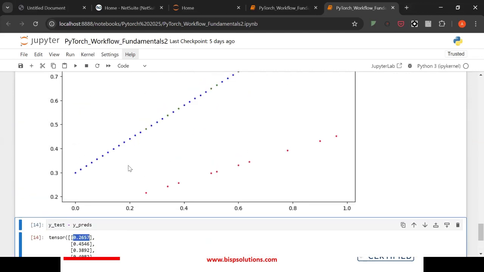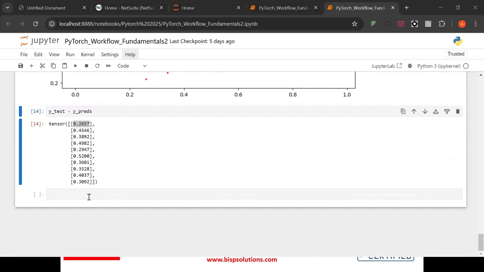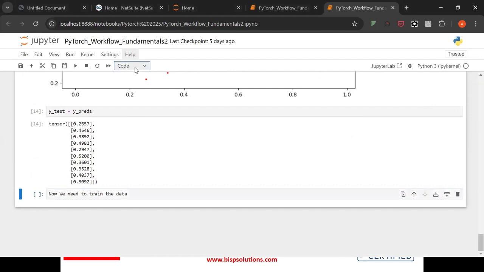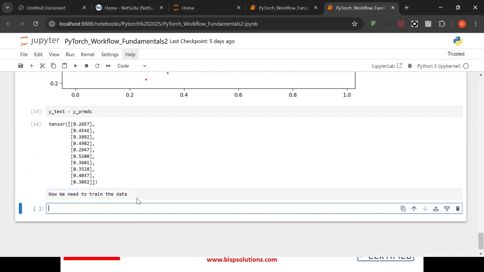You can see here there is a lot of difference between these two, and these predictions are not acceptable, right? So we need to train the data so that our predictions will become more accurate. And how we train the data, we will learn in our upcoming next video.